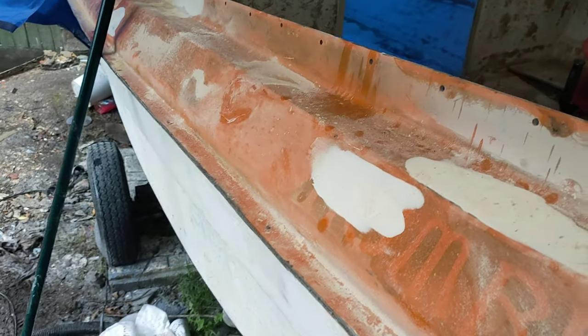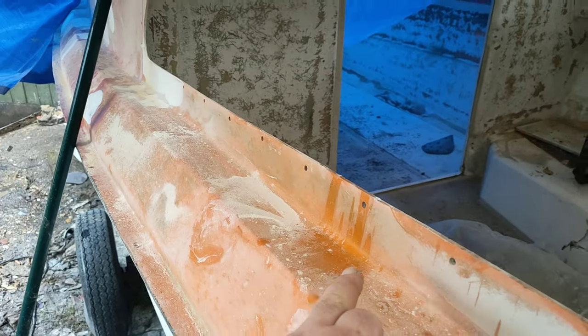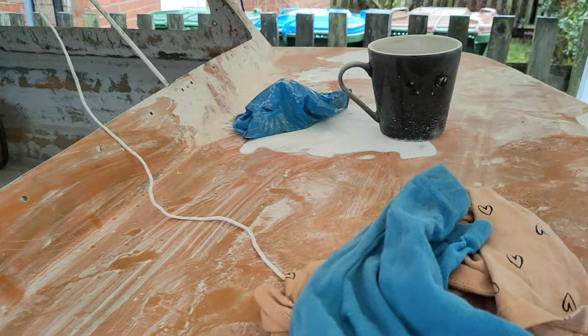There's a few more here and there. Some of them are really small. I'm just gonna grind back a little bit and add some gel in there and some filler. But there is a significant one along the front window that I'm a bit concerned about because obviously there's a point where I might have to stand on the front of the boat or along the sides or whatever. I'll show you. Look at the state of my nose, all that hair up there. Disgusting. Sorry about that, peeps. So yeah, there's quite a few bits I'm not going to bother about because they're tiny, but I might have to walk along here for whatever reason, and all on the front here.